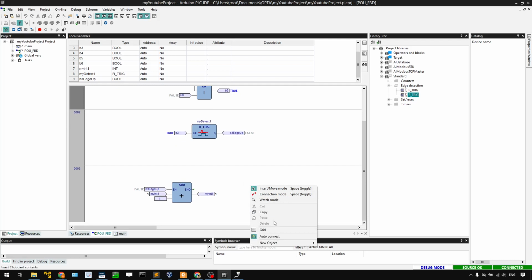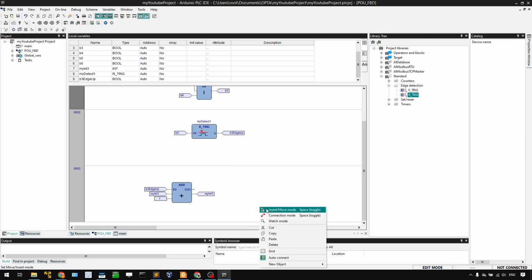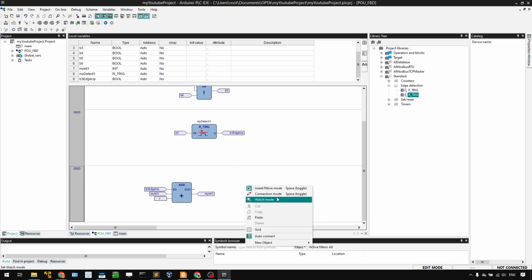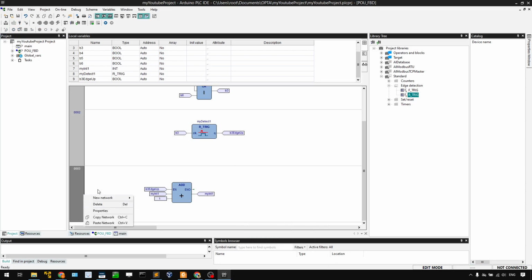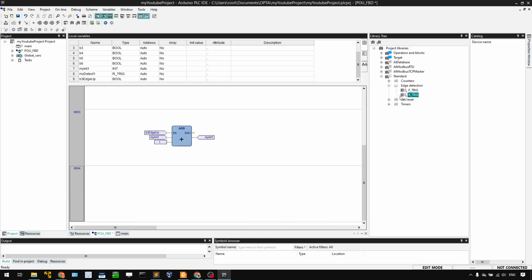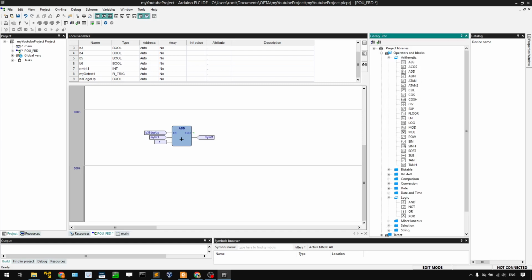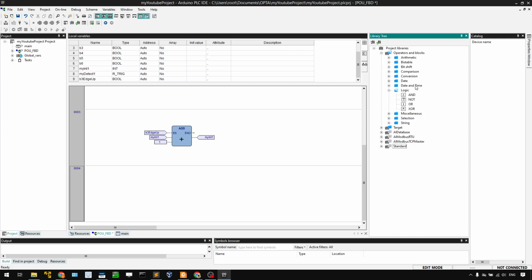Okay, and then finally I will show one more function. It is called move. It's also a very basic function. You will use it more than 1,000 times in the future. Just add a new network at the bottom. Drop a move function here. Where's the move? I also forget it.